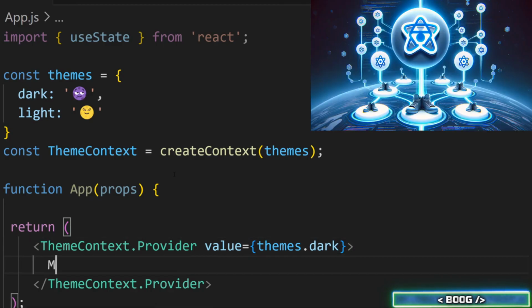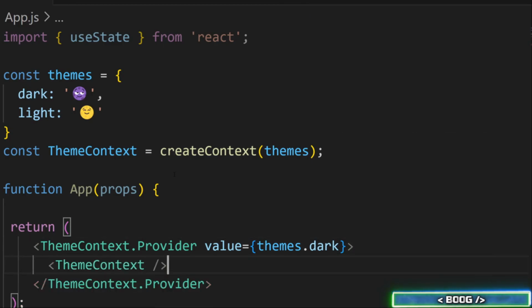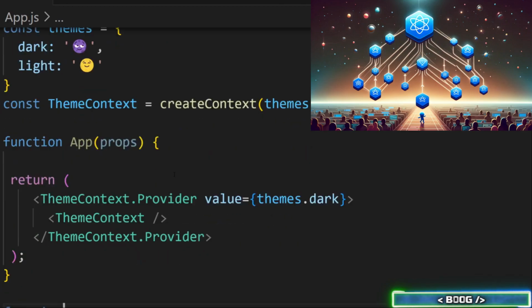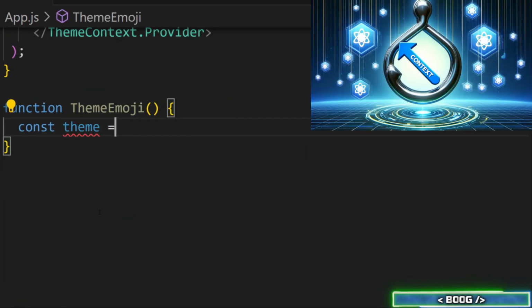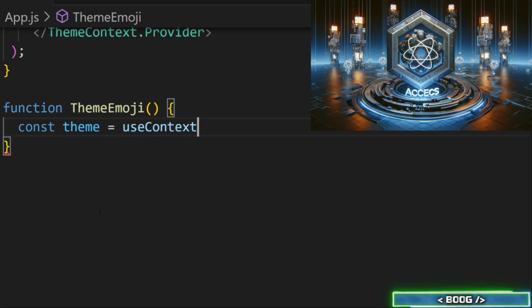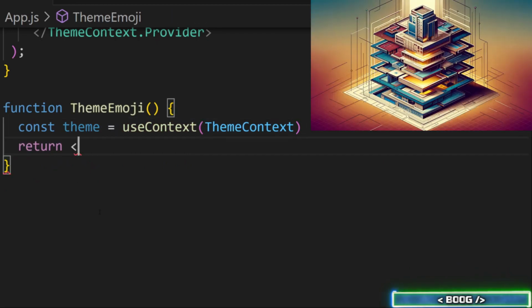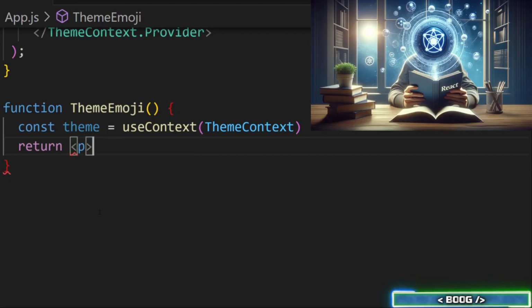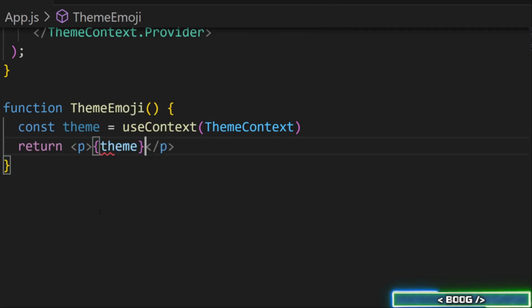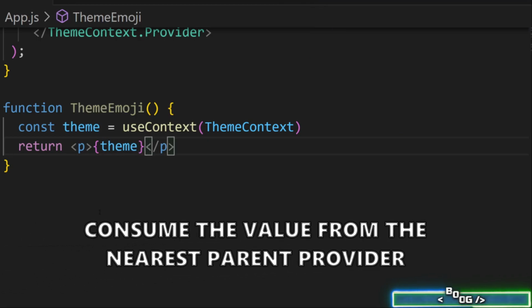Now, any children component inside of it can inherit that value without needing to pass down the props to the children. This brings us to the useContext hook. It allows us to access or consume the current value from the context provider. This value may reside many levels higher in the component tree. Reading a parent value from useContext is a whole lot easier than passing props down through multiple children.